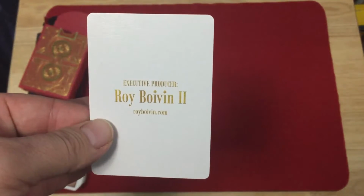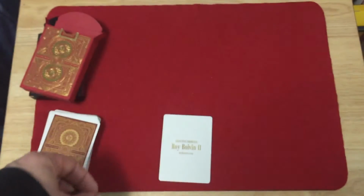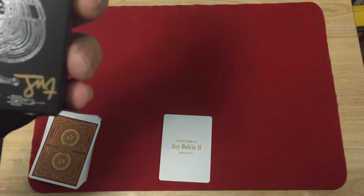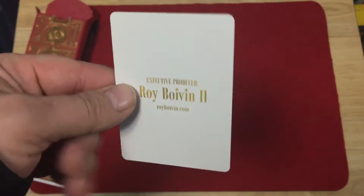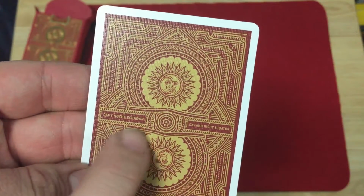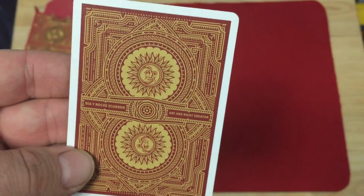Inside, first of all, the ad card says executive producer Roy Boyven II, royboyven.com. Never heard of him. Whether or not that's the signature, I'm not sure. I don't think so. Doesn't look like an R. But you get that. Here's your back design. Like I said, it is a one-way back design because it says Día a Noche, Ecuador, and day and night, equator.